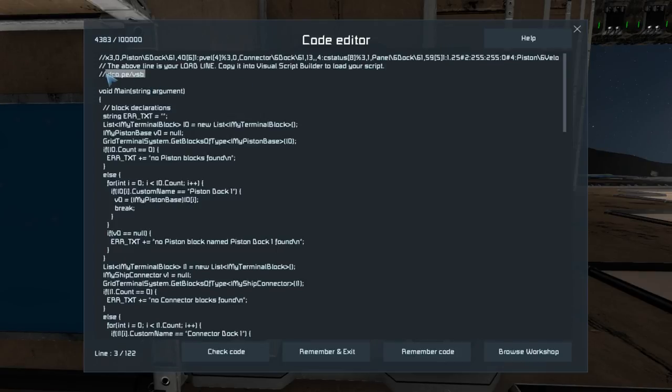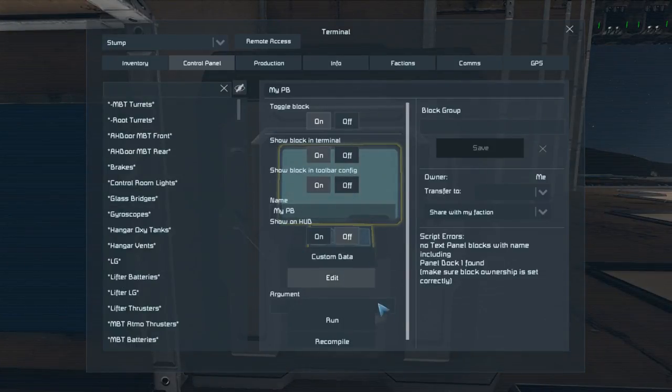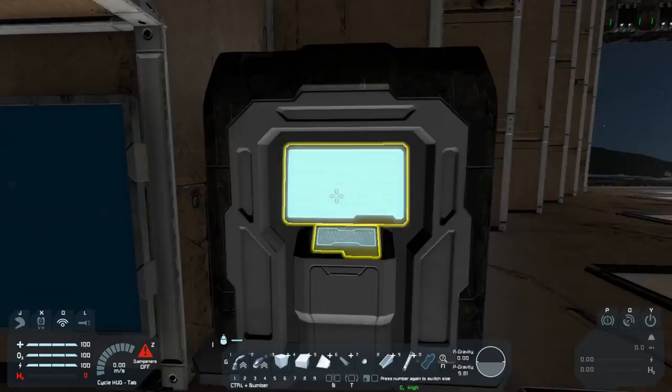Go to this website, and you can paste this in. This is the load line. You can copy it from the description and paste it in there, and you can actually have your own copy of this entire script. And you can even modify it. Be aware the page loads very slowly, and with a script as complex as this one, it takes quite a while to do anything.